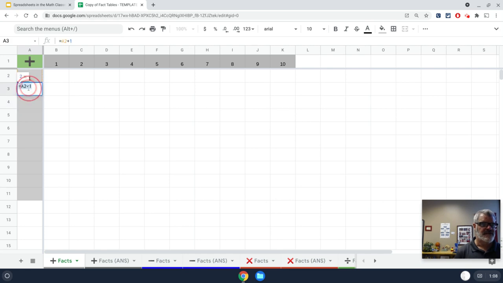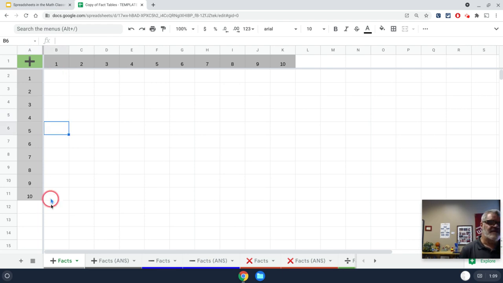And then once I have that formula referencing A2 plus 1, I can again just grab that handle and drag down. And again, it's just going to do a relative reference. It's going to change that A2 to an A3, and that A3 to an A4, and the A4 to an A5. So as I copy down, it automatically changed that A2 to an A3. You can kind of see it highlighted in orange of what cell it's being referenced.